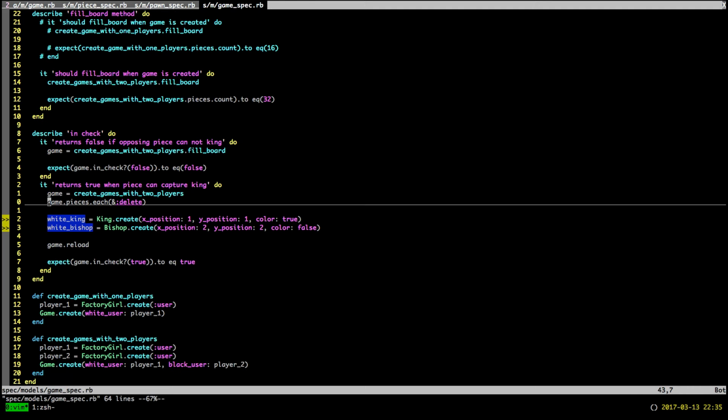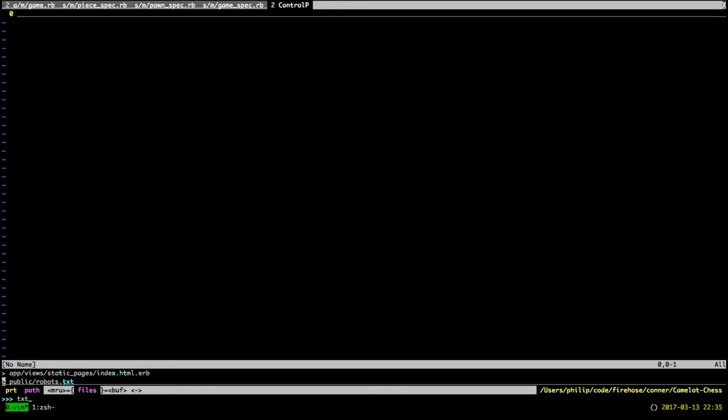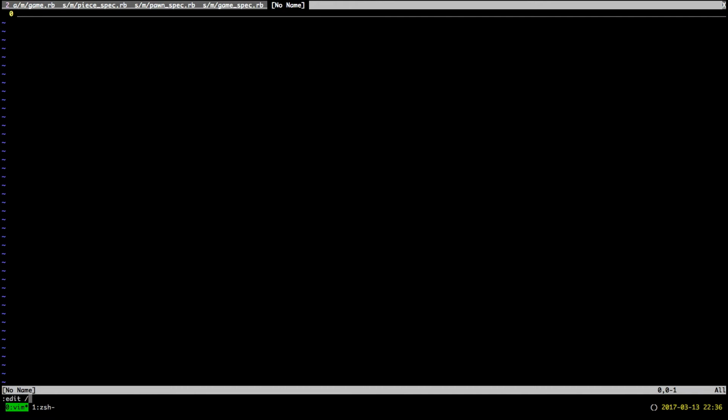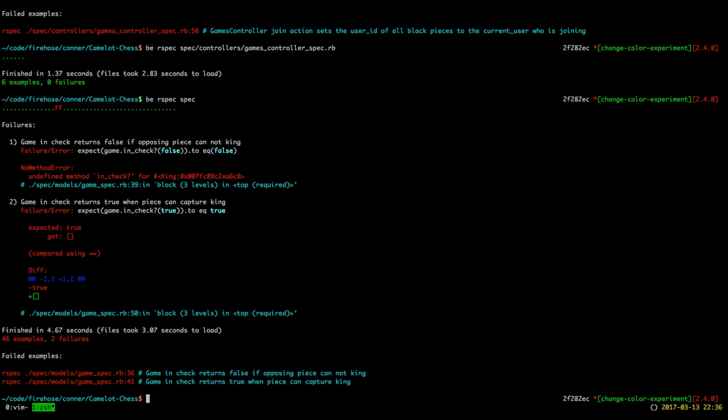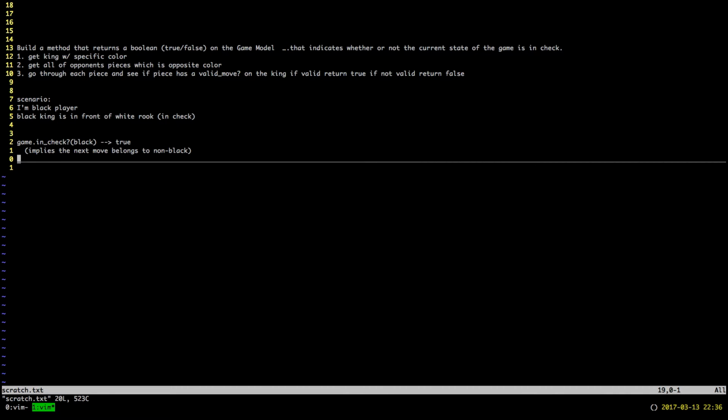Okay, so going back to, let's open up that, what did I call it? The text file. Scratch or something? Scratch, yeah. Why? Oh well, shoot. Oh, it's gone. I think because I put it in my git ignore, Vim won't pull it up when I search for it because it thinks it's not supposed to.